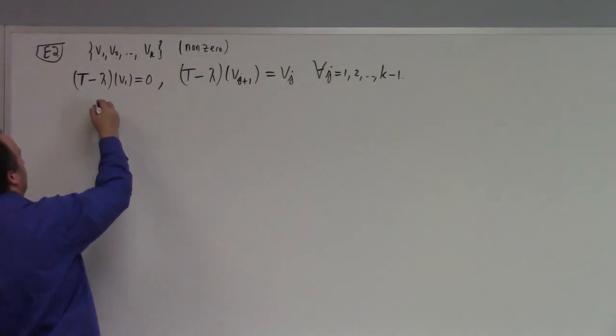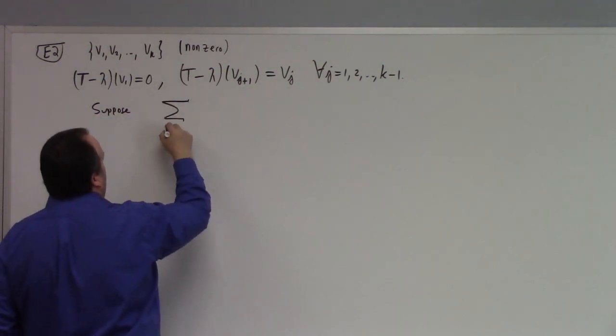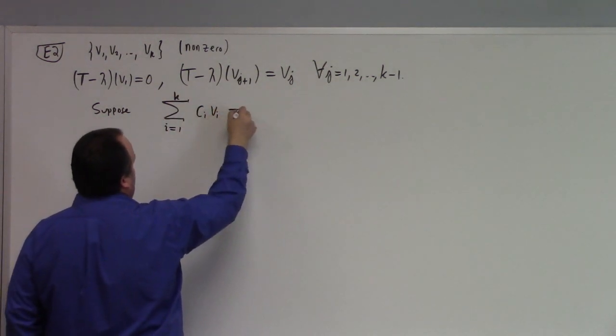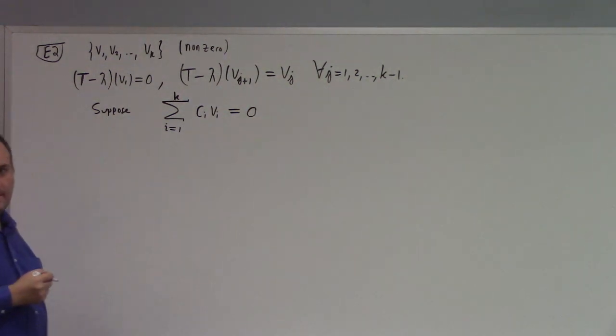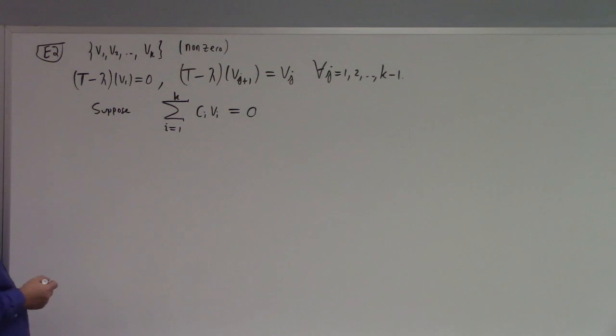So suppose that the sum i equals 1 to k of c_i v_i is equal to 0. Right? And then what I'd be inclined to do, there's two different ways to go here. The one way would be to assume it's true and give an induction proof. But what I'm more inclined to give you the proof of at the moment is just a gory calculation.